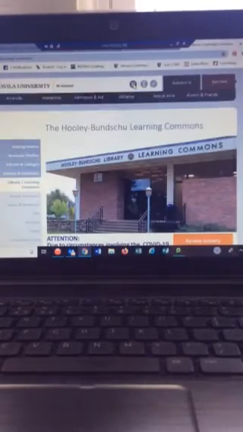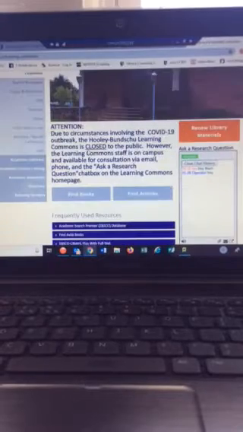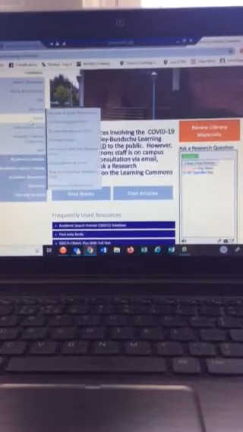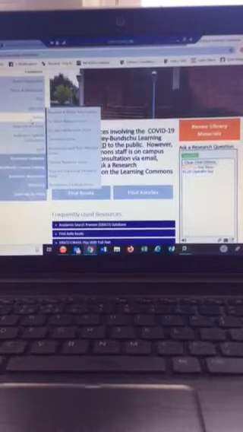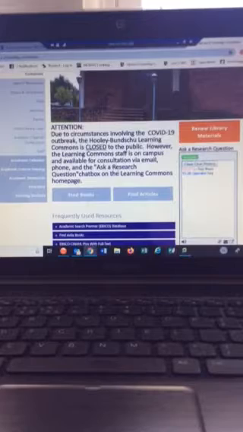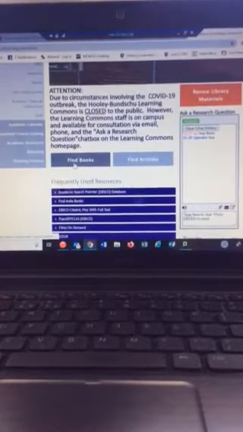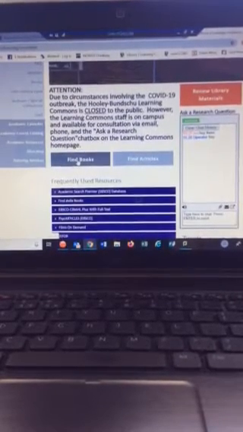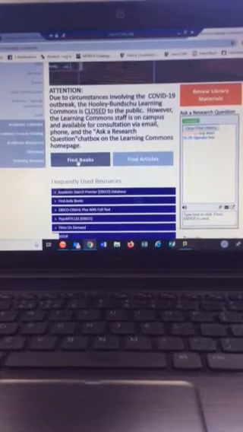Click this back off. It's divided into 4 sections. On the left-hand side, you have the navigation, which allows you to see forms like interlibrary loan, which you're probably going to use. It also has our hours, and our hours are basically the same. We're open from 8 to 5. Someone is in the library, you can't come in. We're not doing Mobius trading right now, but you can get to ebooks. So if you need to find books, you can get to ebooks.